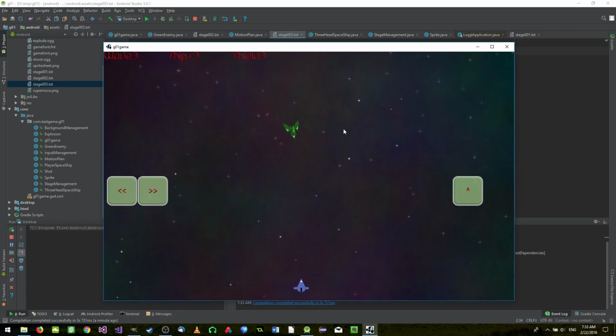So now it's trying to reach the center. Okay, so it'll keep doing that forever. Right? So very interesting behavior we got here because of what we did.